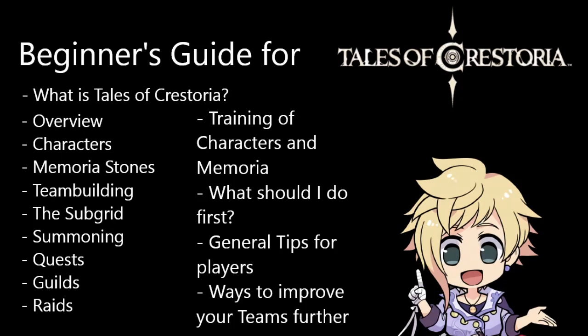Guilds, a great way to help and get help from others in things like raids. Speaking of raids, we're also going to take a look at raids themselves and all the benefits it has, and lots of fun from there. Then we also have the training of characters and Memoria. And we're also going to take a look at what new players should do first. Then we have general tips for players and ways to improve your teams even further once you've done all these things.